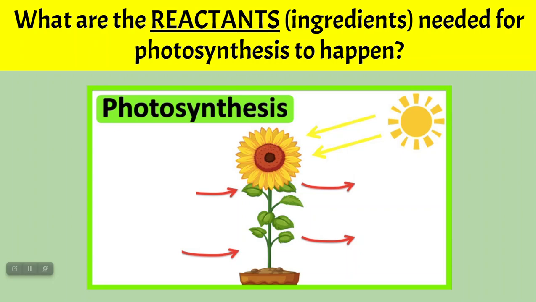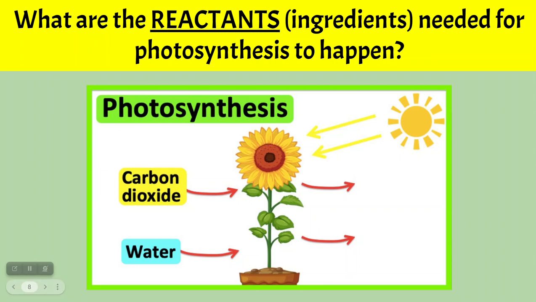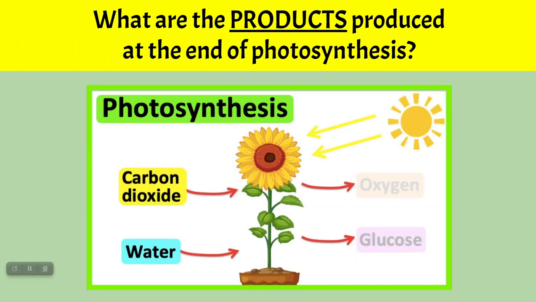photosynthesis. The reactants, try to remember them on your own. That would be water that we get through the roots and carbon dioxide that we get through the leaves. Okay, then when the carbon dioxide and water are exposed to sunlight in the chloroplasts, they will produce new molecules for us. They will produce for us some oxygen and some glucose. Okay, so these are the products that come out after the photosynthesis has been completed.